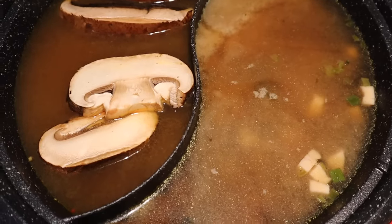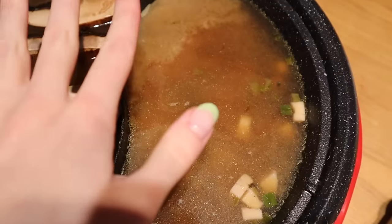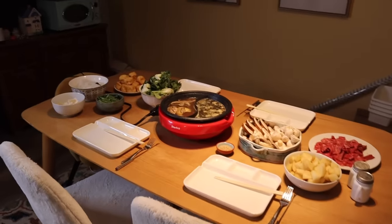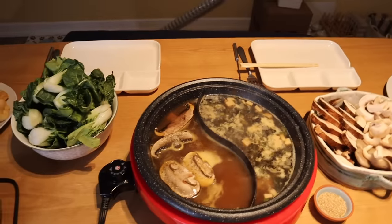Oh my gosh, I think it's working. You can see right there, it's heating up, it's throwing heat, nothing is spilling. Oh my gosh, yes! The hot pot is complete. Oh my gosh, it looks so good.